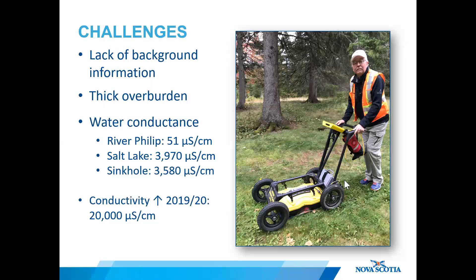Simple geophysical methods like ground-penetrating radar (GPR) are highly useful in some applications; however, at the Oxford sinkhole this technology was ineffective due to the high conductivity of the soils and groundwater in the area. A test run of GPR was only able to see one or two meters beneath the surface, whereas we know the sinkhole is at least 10 meters below surface.